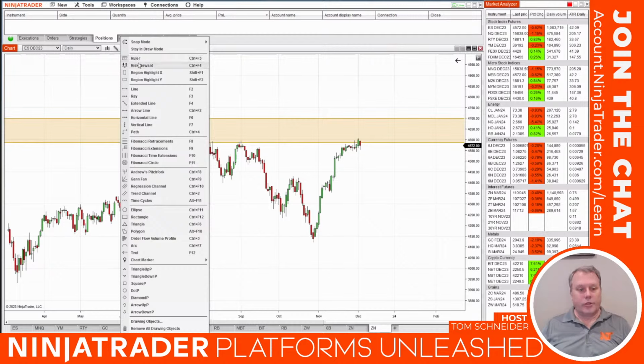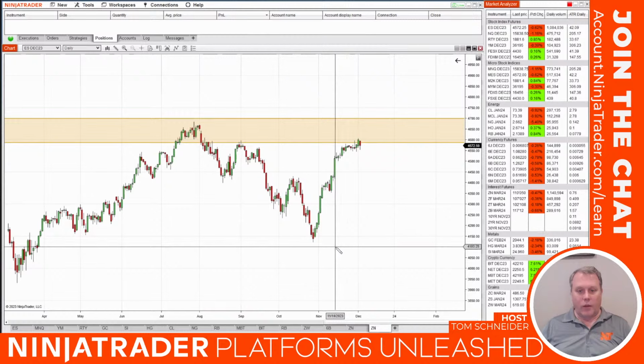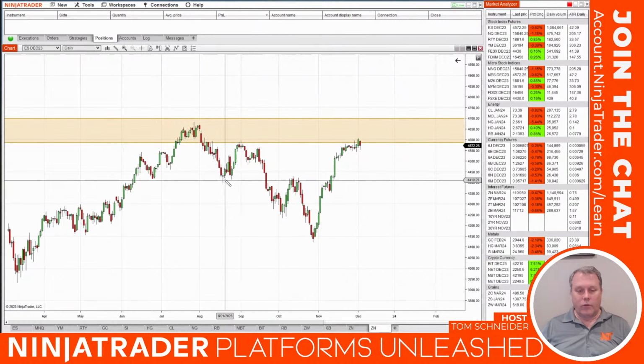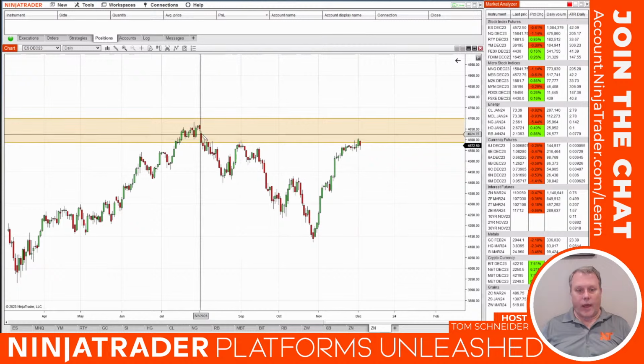Here's a fun one. I'm going to show you a little bit more advanced, but it's called Andrew's Pitchfork. Andrew's Pitchfork looks at a move. We're going to use this downtrend, and it looks at possible paths, possible trends. Let's say you take a high point and you say, I see this uptrend.